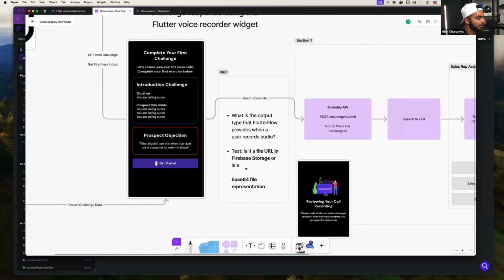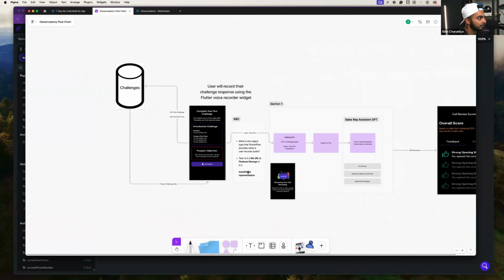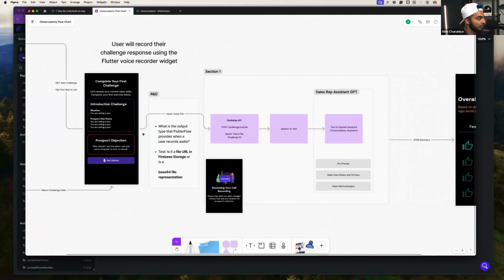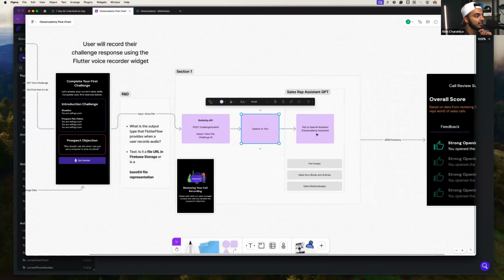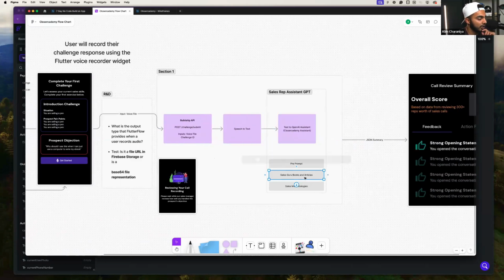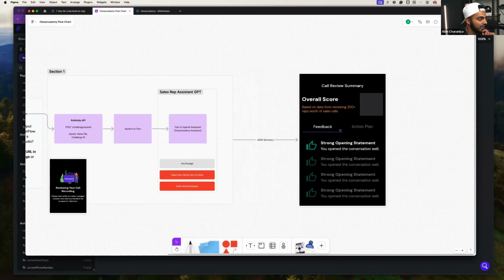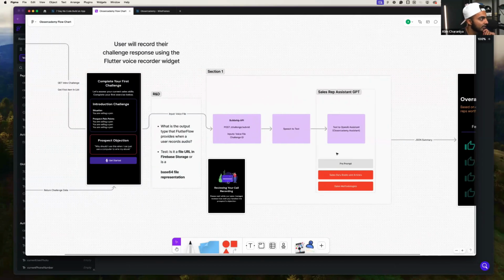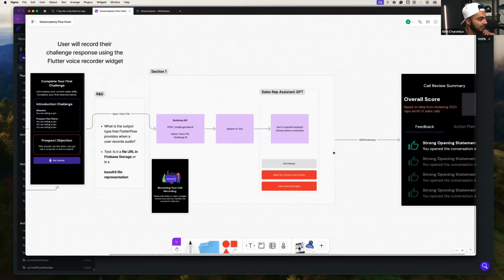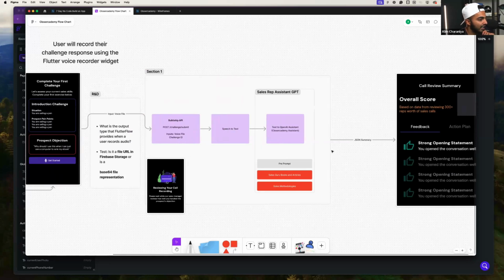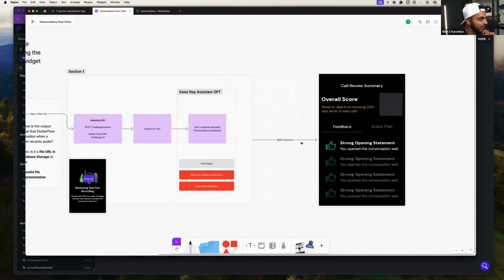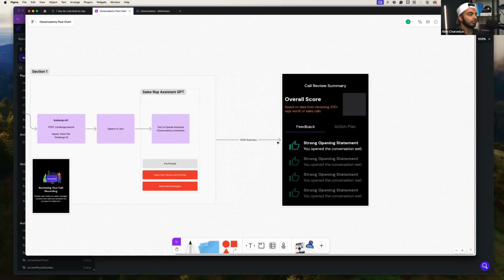dynamic. So I'm going to head back to my diagram here, and it looks like we did all this correctly, right? We got the input file, we did the Whisper API, the speech to text, the text to OpenAI assistant with the pre-prompt. We haven't done the sales guru stuff yet. I'll come back to it once we start training the assistant. And then we need to incorporate this JSON summary, right? That's the next thing where we actually send the data to the front end in a JSON format, and then the front end will move to the next page and display this stuff.